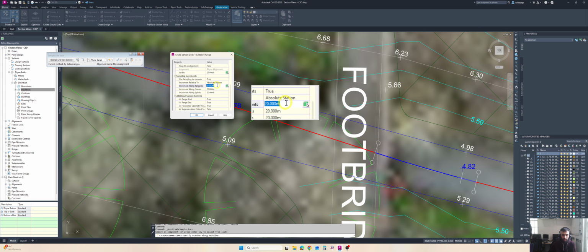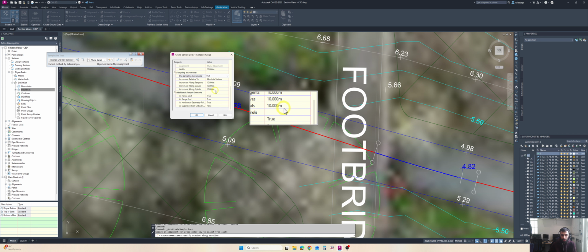As I mentioned, I want after every 10 meters, so along the tangents as well, along the curves, spirals, everything is 10 meters. Sometimes, for example roads or curves, when you are designing, you may have to lessen this one for better analysis, but I am happy with the 10 meter. At the range start, yes I want, and at the range end, obviously I want a sample line on the end, at the horizontal geometry point.